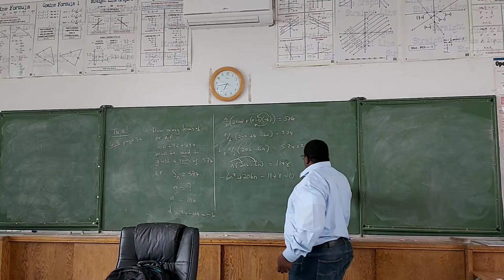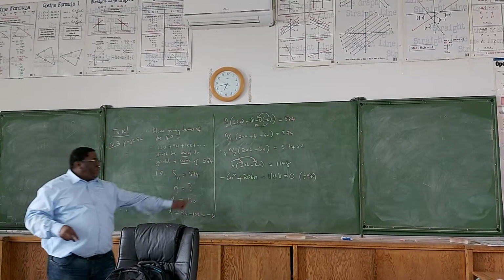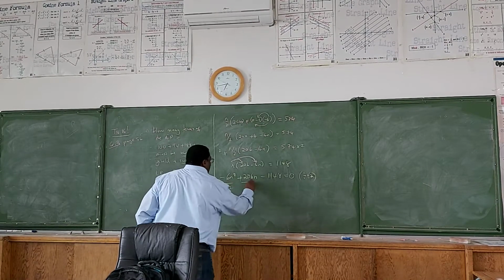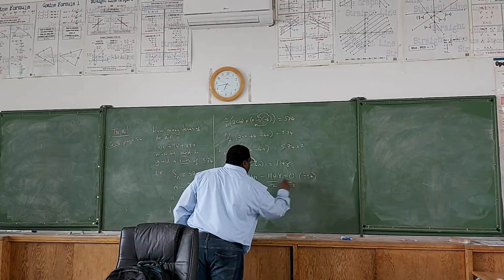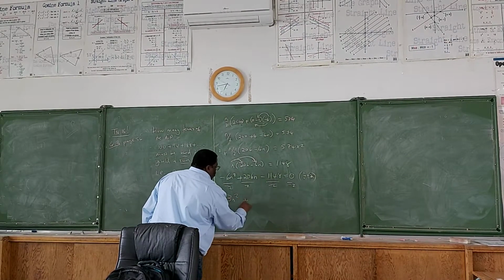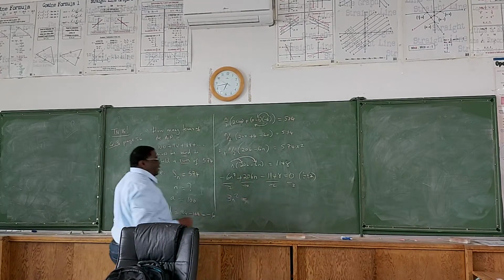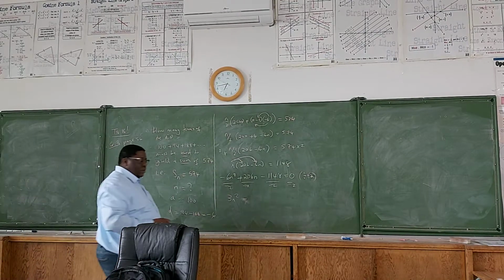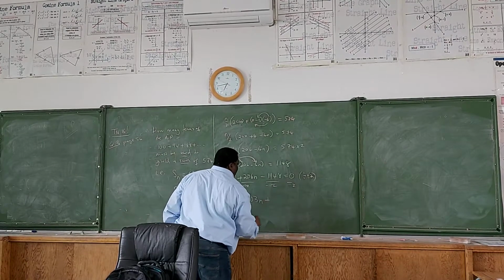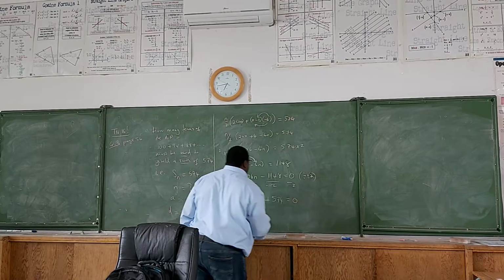Negative 2. You don't have to do it, but you can do it. Even if you want to use the quadratic equation formula, it's fine. But we don't like this negative term here. So, we are going to divide here by negative 2, here by negative 2, and that by negative 2. 2 into 6 gives you 3n squared. But now here's the thing: a positive and a negative gives you a negative answer, and a negative and a negative gives you a positive, 574.